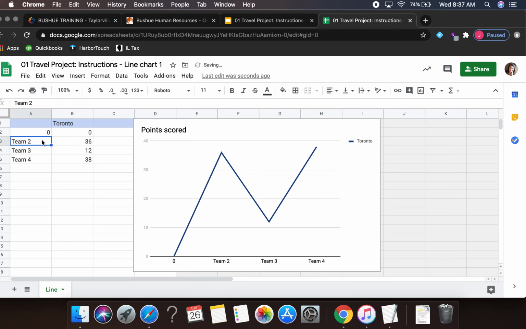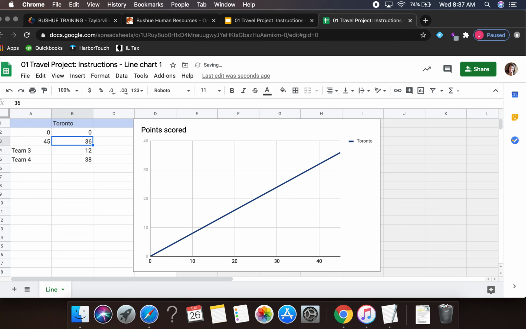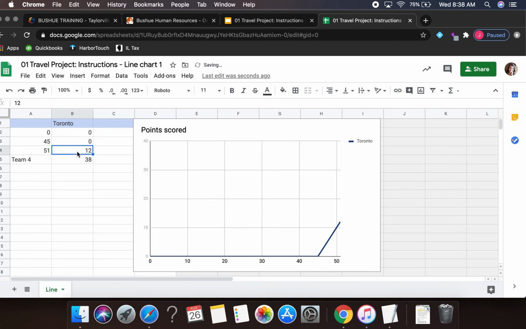Okay, so I spent 45 minutes there, and so I'm still at distance of 0 because I haven't left there yet. Okay, so I left Casa Loma and then I went to Royal Ontario Museum, and in order to get there, it took me, let's see, I think it's 6 minutes. So it's a total of 51 minutes now has elapsed, and it was 2.4 kilometers away.